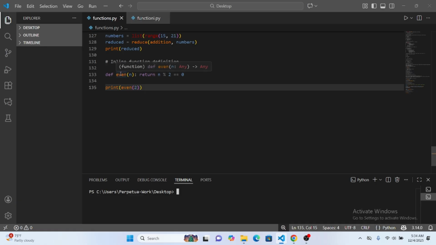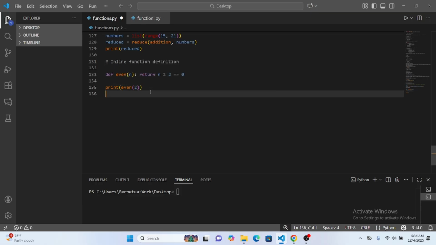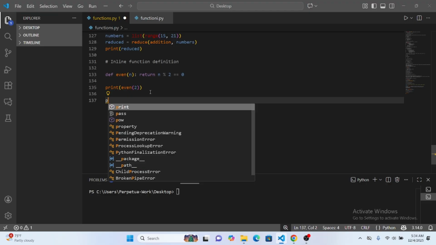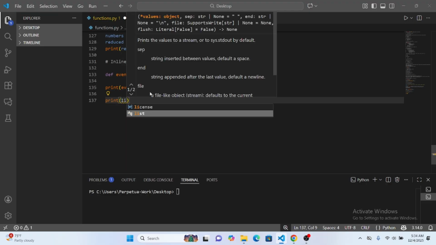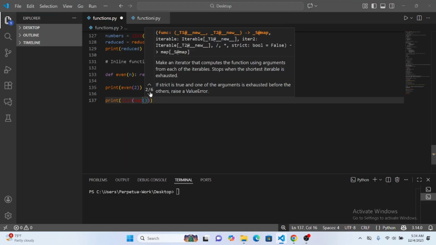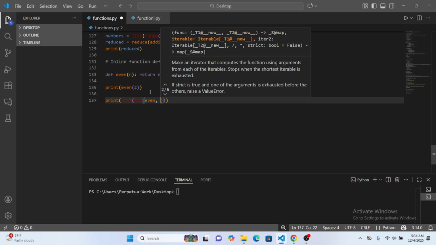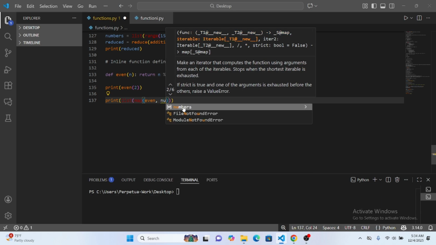Okay, so now I can use this even method in a map function. So we can use it again in a map function, and I can print a mapped version of a list, and pass in that method and pass in the number list that we have.